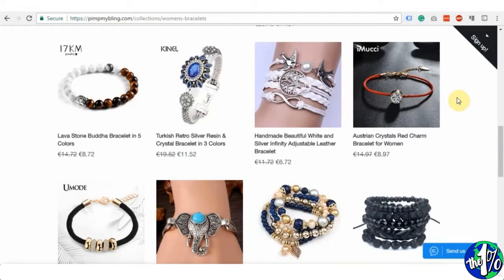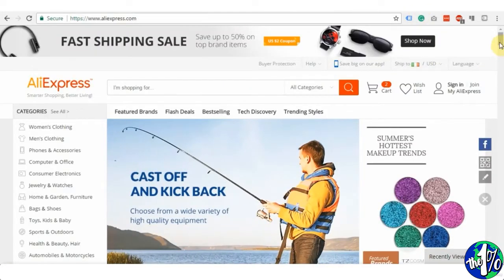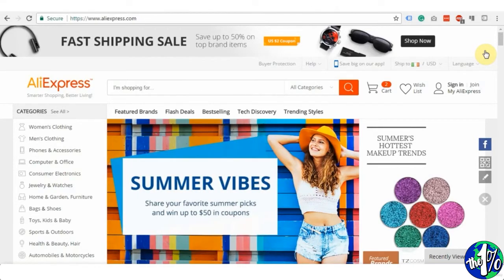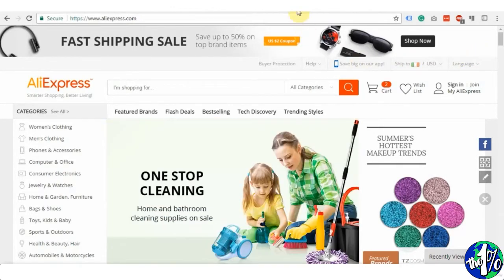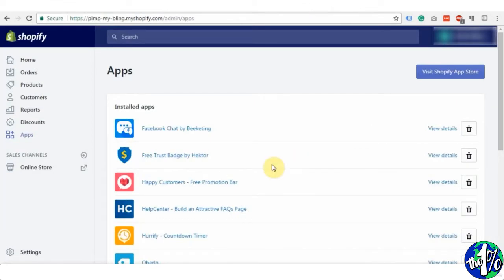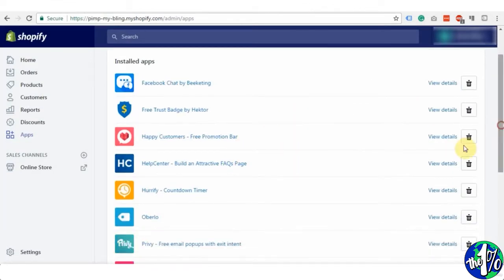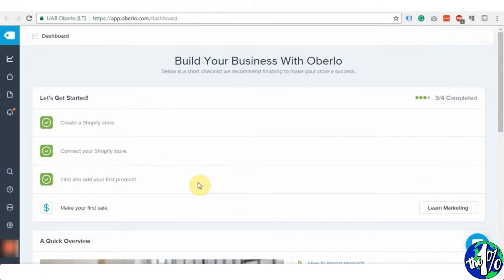But first of all, I want to go over to AliExpress, and you will need to install the Chrome extension for Oberlo. So for the Oberlo app, in order to do that, you simply go to the app. So obviously before you can do this, the app will be installed on your store.